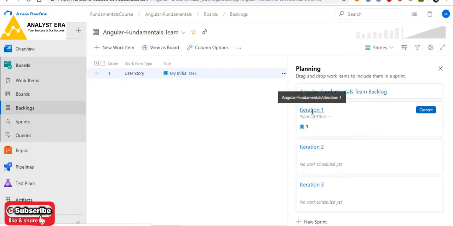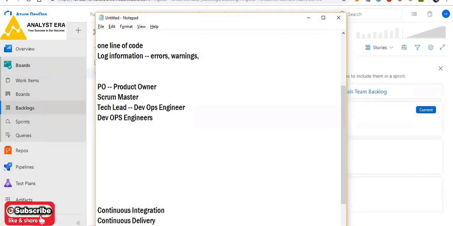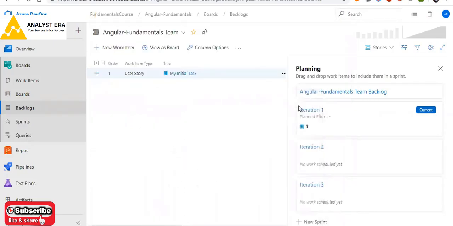Iteration is nothing but a sprint. Once you start speaking about Agile, then you speak about sprints. So all of the corporates out there, 99% of the teams work on Agile sprints. They use Agile methodology, they use sprints. So you need to understand what is Agile, what is sprints, if you don't have any background about it. So it is good for you to understand it because you need to use these terms like iteration, user story, epic, feature. These terms are very important for you so that the other person understands that you know Agile and you can work on an Agile team.